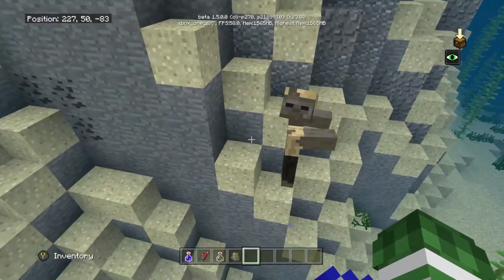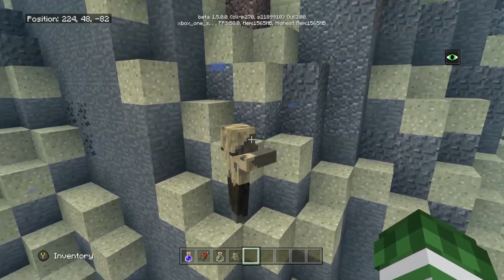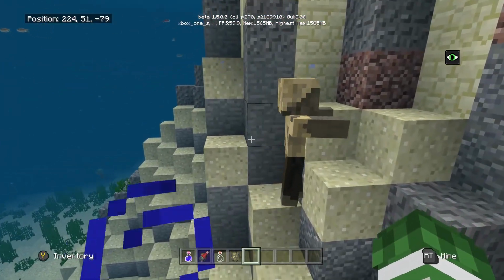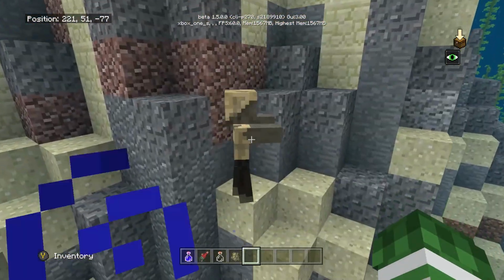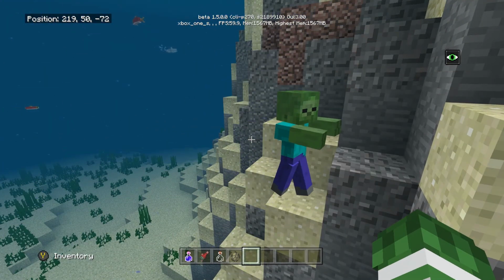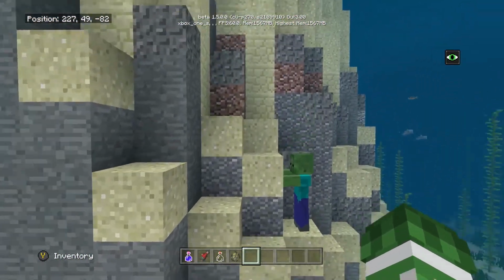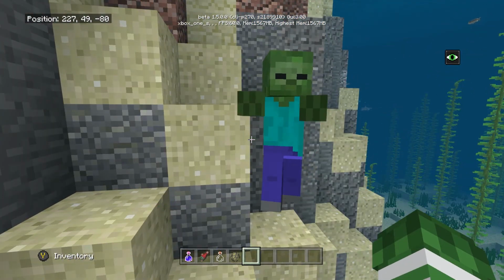And after a while, what should happen is that the husk should start drowning, and then it'll turn into a zombie. This is really cool that they added the system, because then you can manually spawn the drowned if you really wanted to. There you go. And then it turned into a normal zombie. And then what should happen after the same amount of time, after its whole breathing bar is probably gone down, it'll start shaking as well and get turned into a drowned.